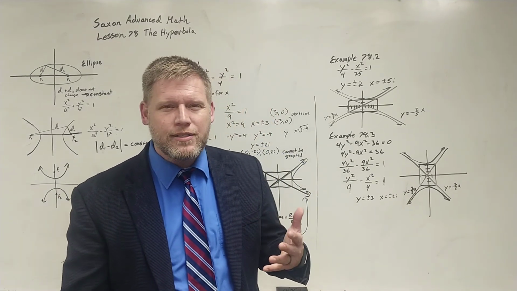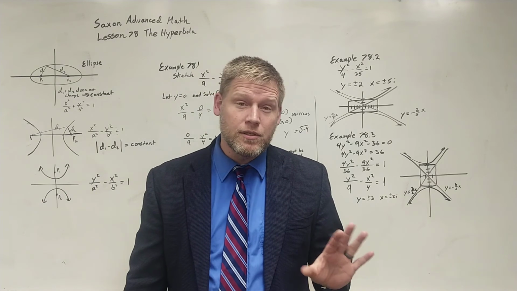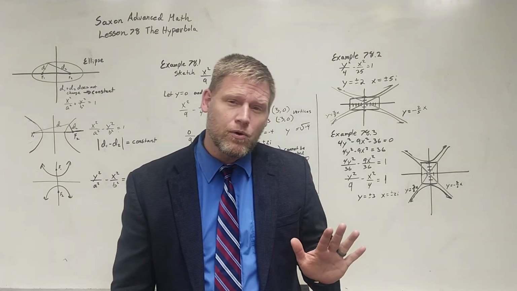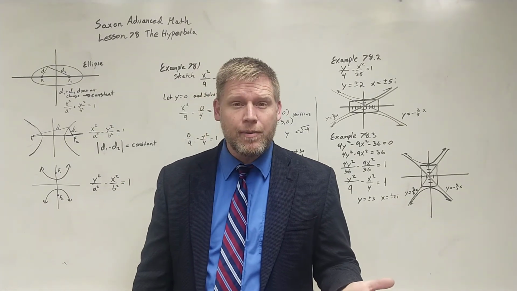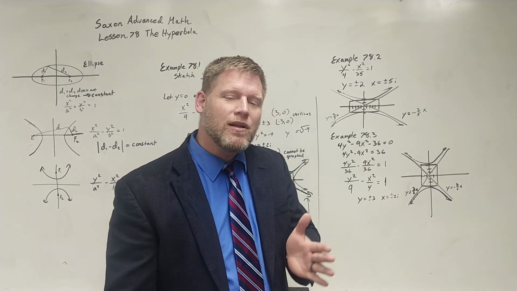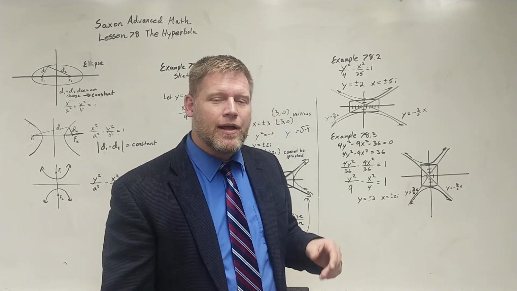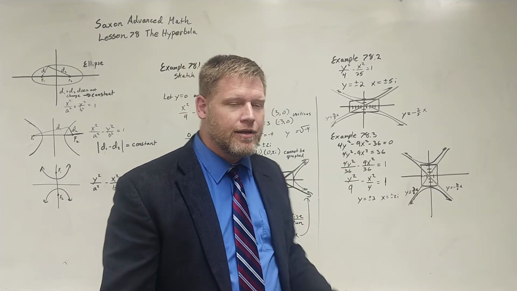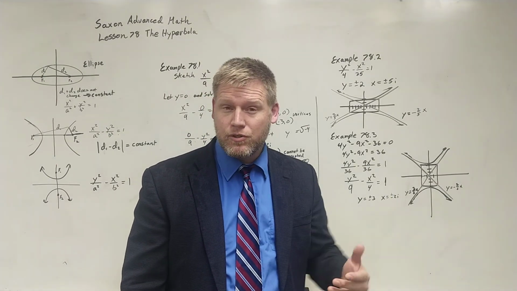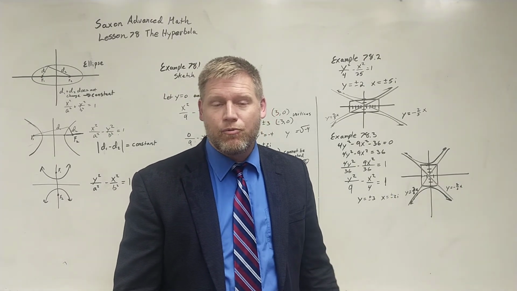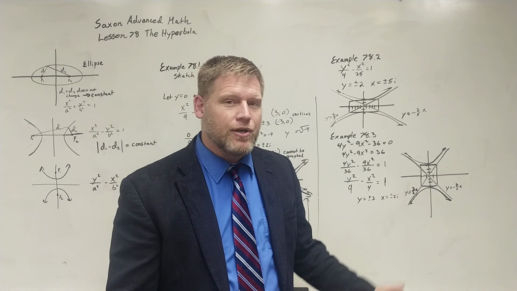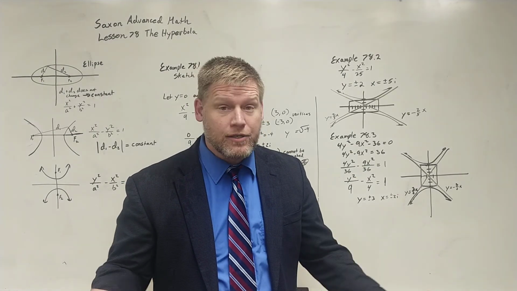You can very easily graph, and this only works for ellipses that are centered about the origin and hyperbolas that are centered about the origin. They make these really nice little formulas that work out. And we can very easily find the asymptotes, the point where it doesn't graph, and also the direction of the hyperbolas by just looking at which one is negative, the x or the y.